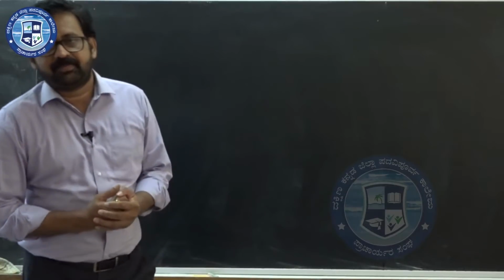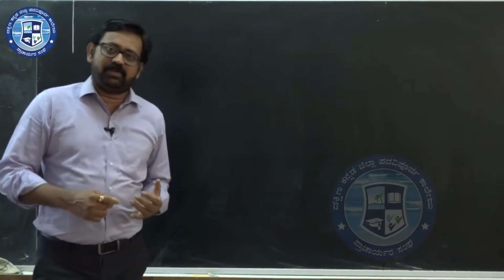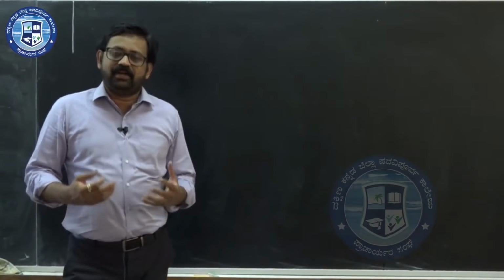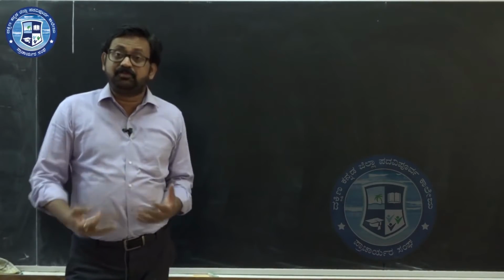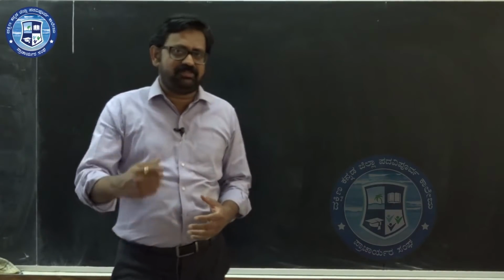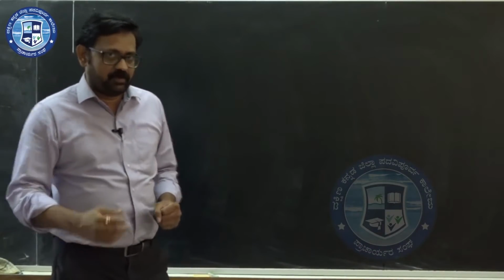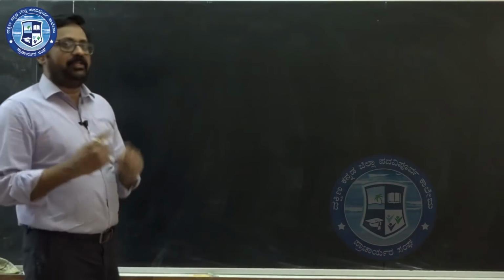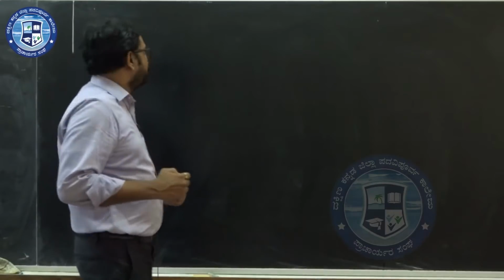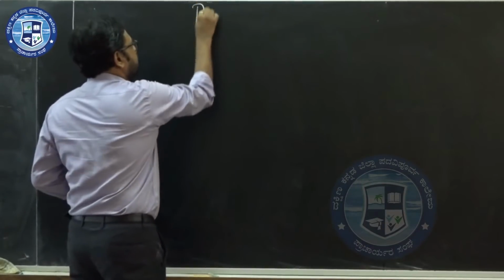Welcome students. In the last session, we had a discussion over Kirchhoff's laws. Then we also discussed Wheatstone's network, a practical form of which is a meter bridge. So all these things we have discussed. Today we are going to wind up this chapter, electric current, with a discussion over one more instrument called potentiometer.